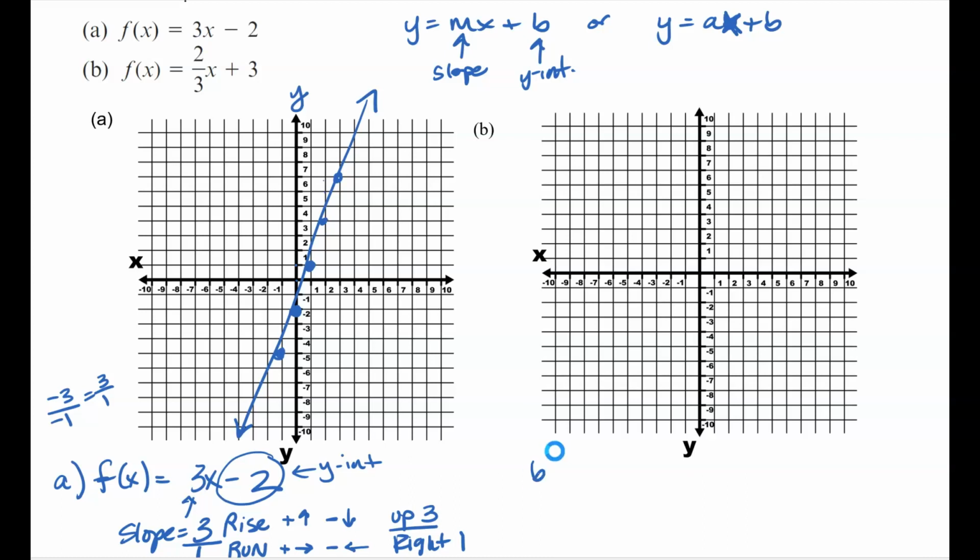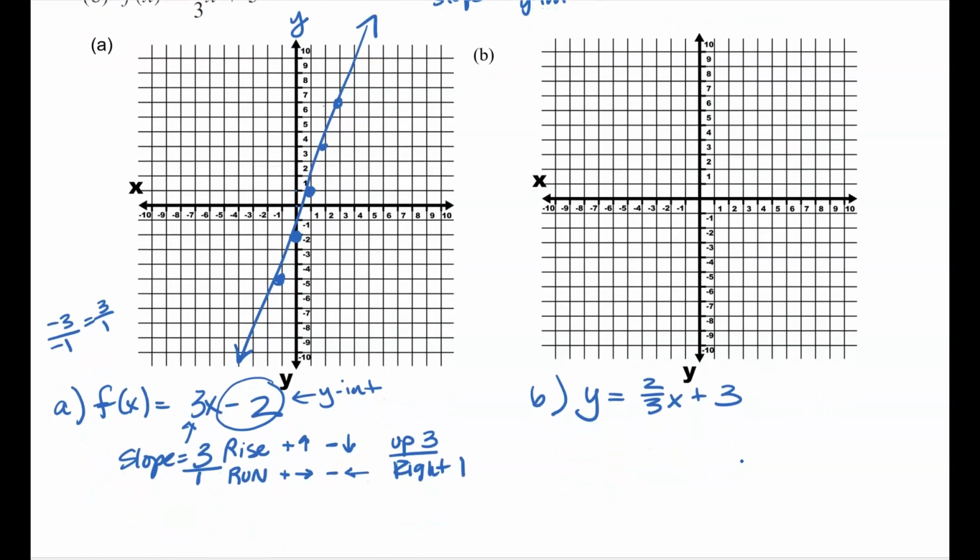The second method, so I'm going to write down the next one. And the next one, instead of f of x, I'm going to write y equals 2/3 x plus 3. I'm choosing to write y because I think it makes it a little bit simpler in terms of doing a table of values as x, y. So what you can do is you can make a table of values, and this will work for any function. And all you have to do is pick a couple of x values.